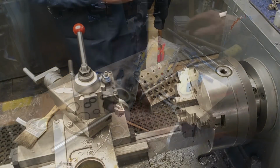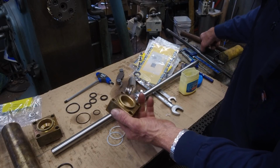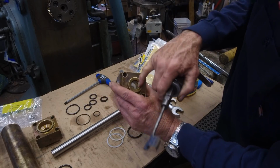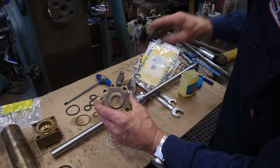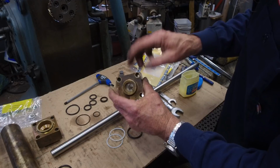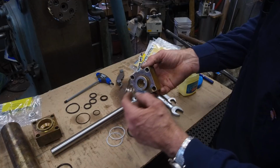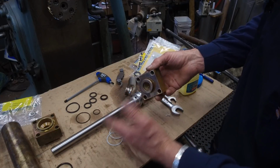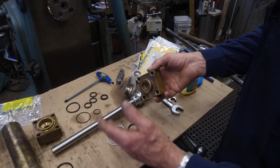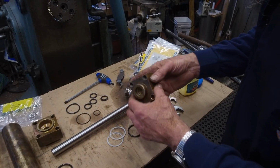Now we'll go drill the other hole. We've cleaned up our block, and, well, I should say, this is the one that had the scores in them. And we took the whizzy wheel and we just knocked off the brunt of the roughness in there. We don't want to take anything off the diameter because this still guides. The bronze is a guide, although if everything is in line and everything's under pressure, you're riding on your seals. Your seals will actually have enough to hold this thing from rubbing metal to metal. But the cap is bronze and it's made to be a bushing guide as well.